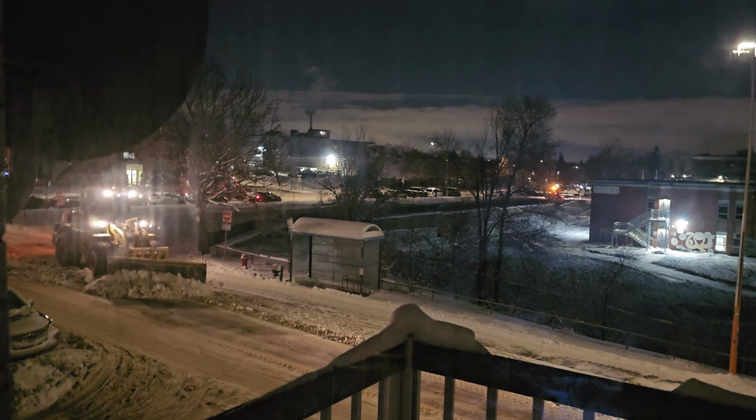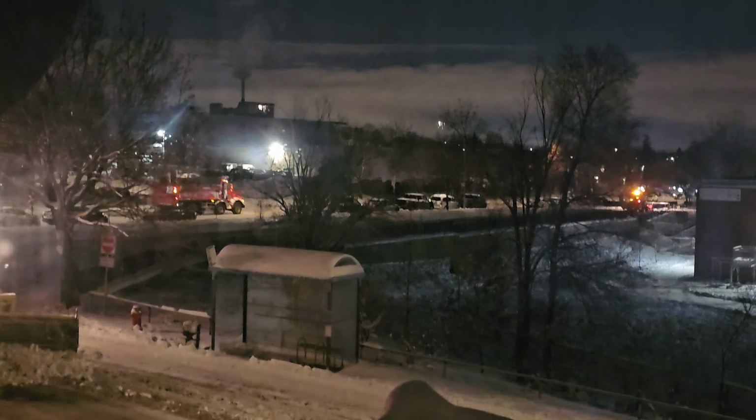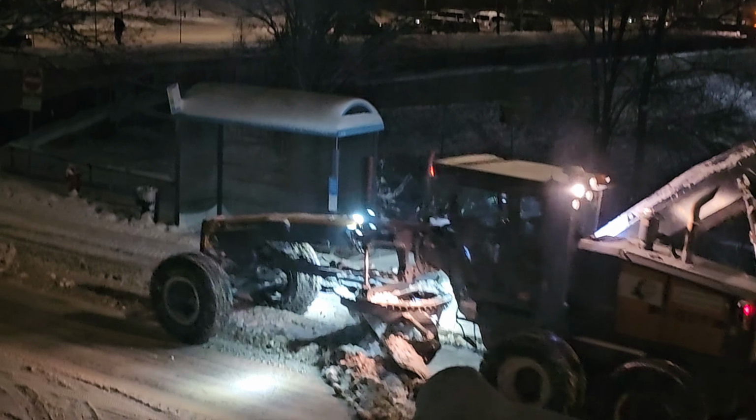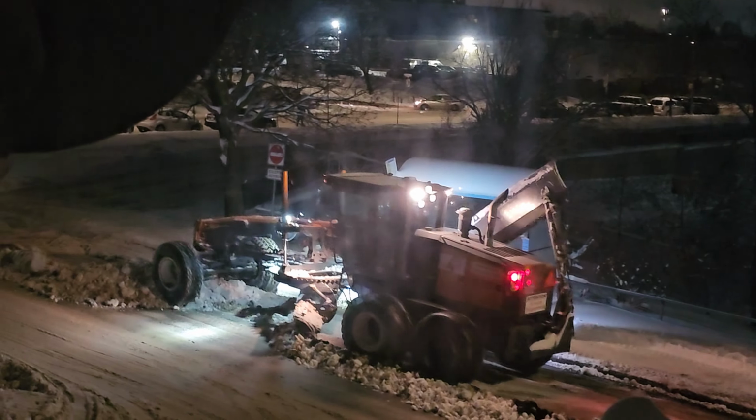She's making a nice line. And those trucks, they're the ones moving all the snow. Look at this guy. Yeah, it's like a tank. There's this guy also that has a big shovel underneath. Cameras and stuff all around to see. That's why he has a light here. You can also spray salt.